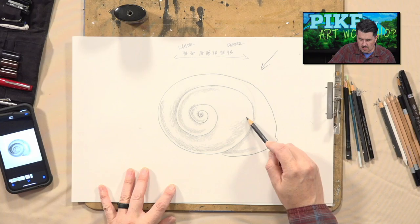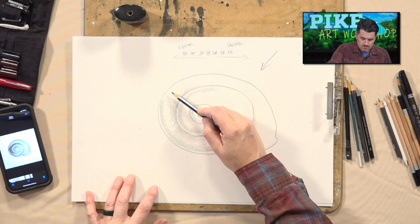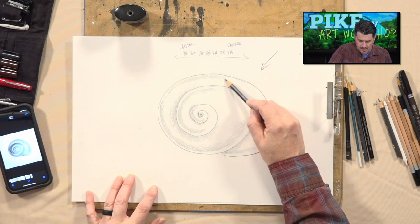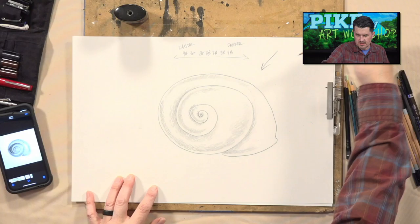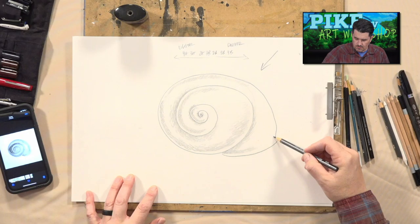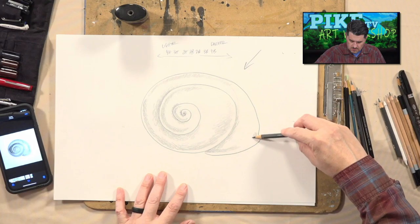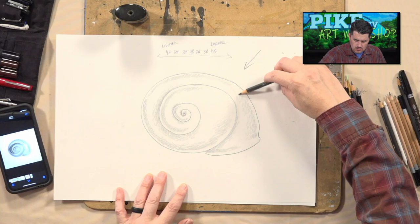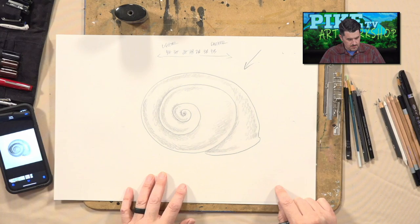This is the part where you're actually just starting to put medium on paper. Up at the top here — a little bit more. This is going more towards our light source, but it's still going to have some shadow up here because our shell is curved. The light source is coming more down at an angle. So over here is going to be darkened in a little bit too. That may be beneficial for you to color this in and go back and erase around the edge.